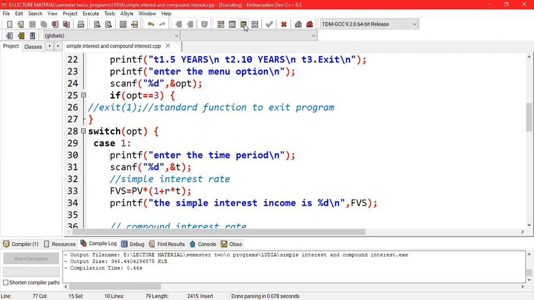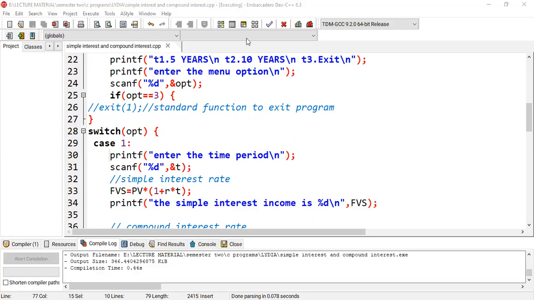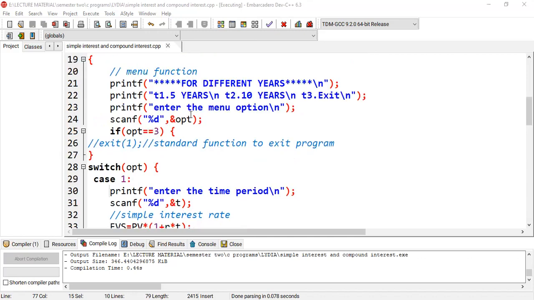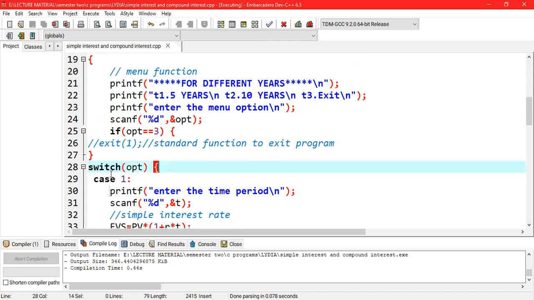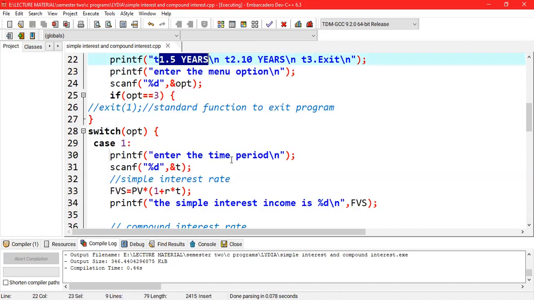When you run it and I put 100 and say interest was 0.08, when I choose 3 it's supposed to exit, right? When I choose a 1, it's supposed to switch to options. I wanted to do it theoretically first to see what it does. For case 1, it is looking at this part only. It asks me to enter the number of years, the time period for which the run is going to be computed.